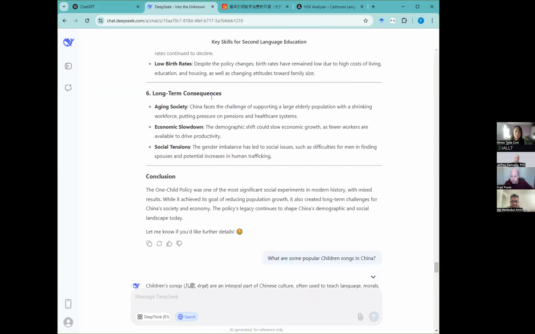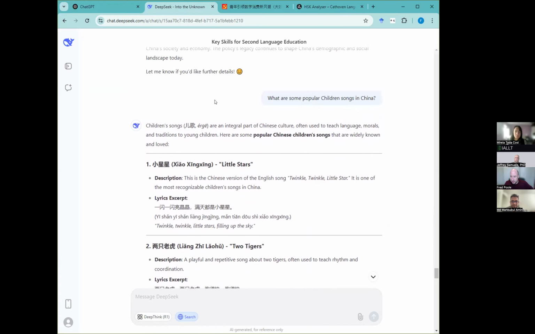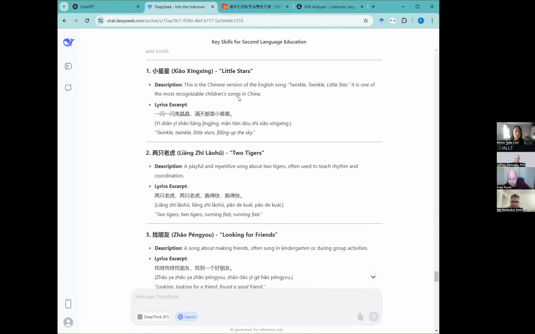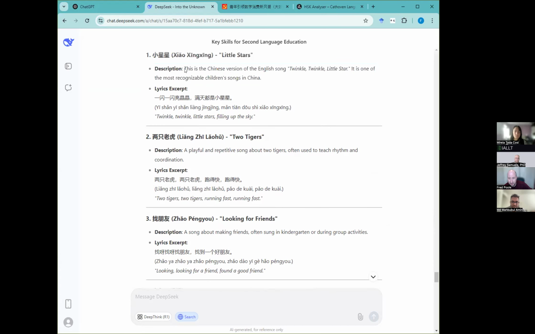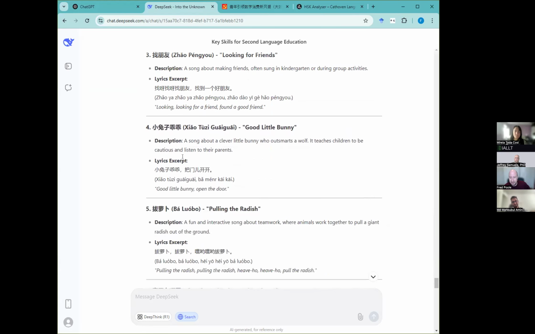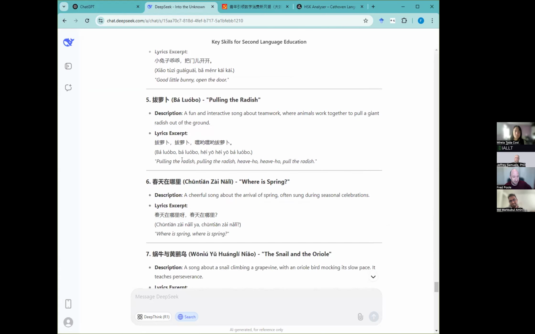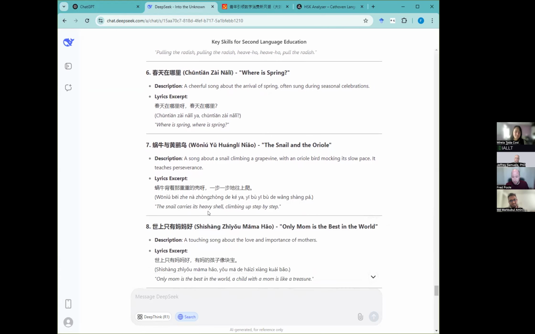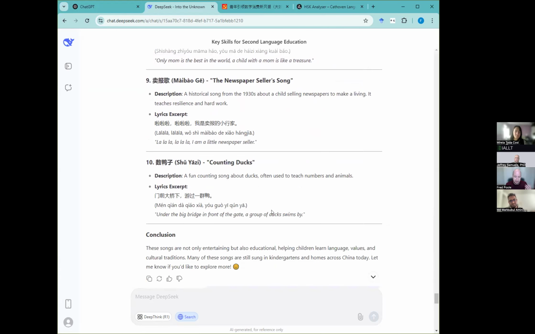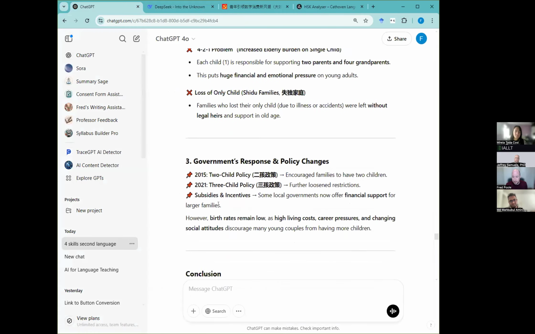And then the last thing that I was looking at was trying to again go down some cultural things that I might be using in the classroom. So here I'm getting a little bit back to some more pedagogical things. So I wanted to talk about some popular children's songs in China, and this one it did a great job of getting, Twinkle Twinkle Little Star, the Two Tiger song. We have a ton of songs that I hear my kids singing or that I heard my kids singing when they were younger with transcriptions, pinyin, translations. This is a wonderful resource for many language classrooms out there.